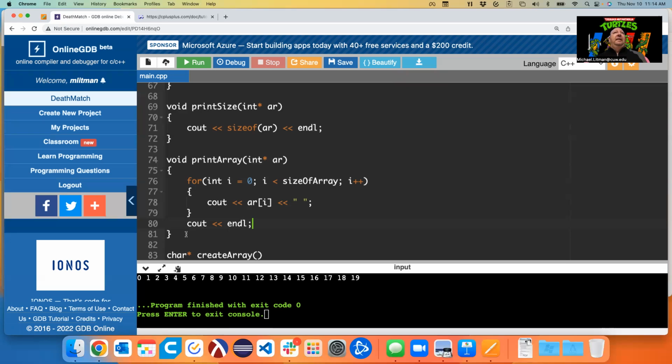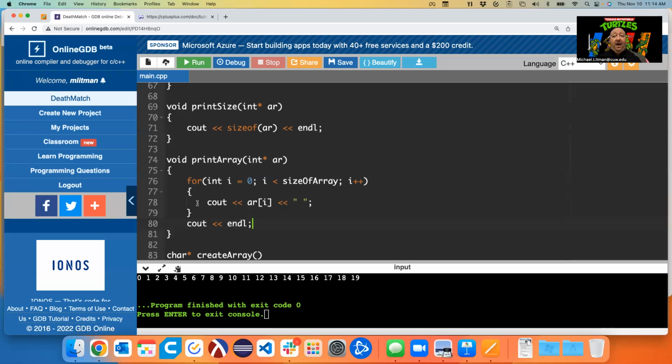All right. So do we kind of see the point here? Realistically speaking, in our relatively small world right now, where we're not calling 30 different functions, our programs are still pretty small. The go-to move for us right now, if we have an array and we're going to pass it to another function and we want to be able to deal with that generically like we did with print array a few minutes ago, is you just pass in 2 parameters instead of 1. Here's my array, here's how big it is. Sure, we've got to keep track of 2 things, but that's what we have in our repertoire right now. Make sense?